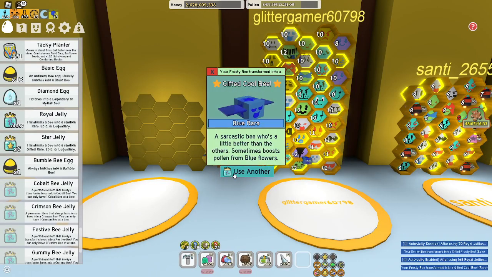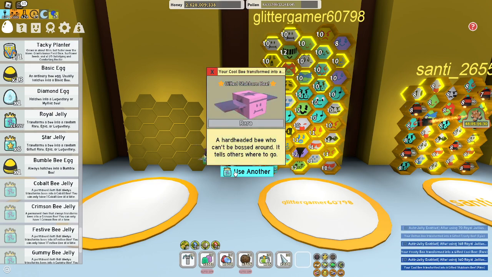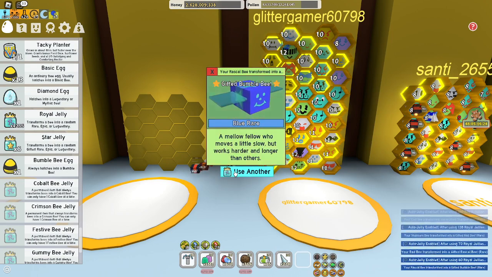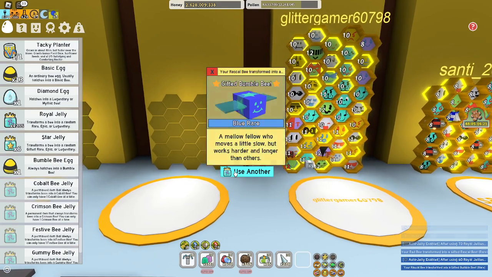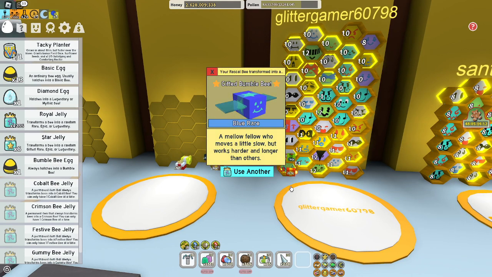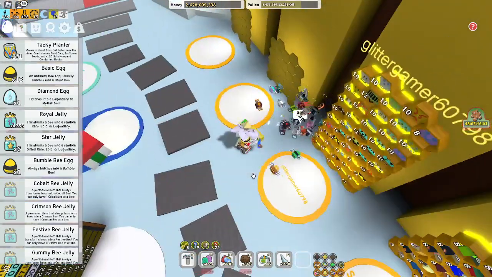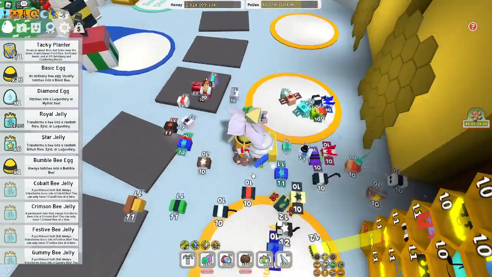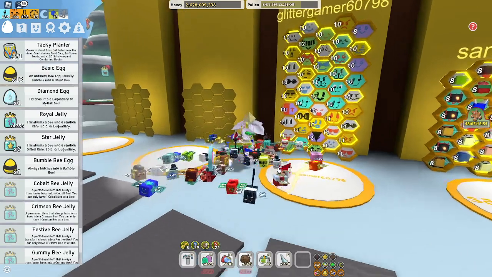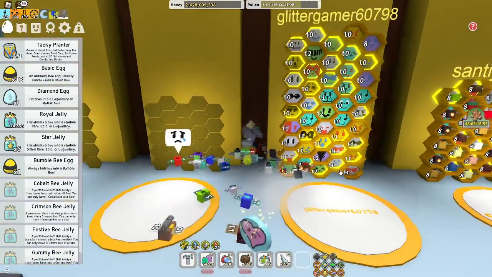Frosty bee. Yes, stubborn. Yes, red. Yes, rascal. Do I have a, I feel like I have a gifted bumblebee, but I am not seeing it. Let me just do a quick scan. Yes, I do not have gifted bumblebee. I'm just looking at my hive to confirm. See, that's a gifted bumblebee. I do have a gifted bumblebee. A second gifted bumblebee. Where is it, though? Oh, it's down there. I'm blind.